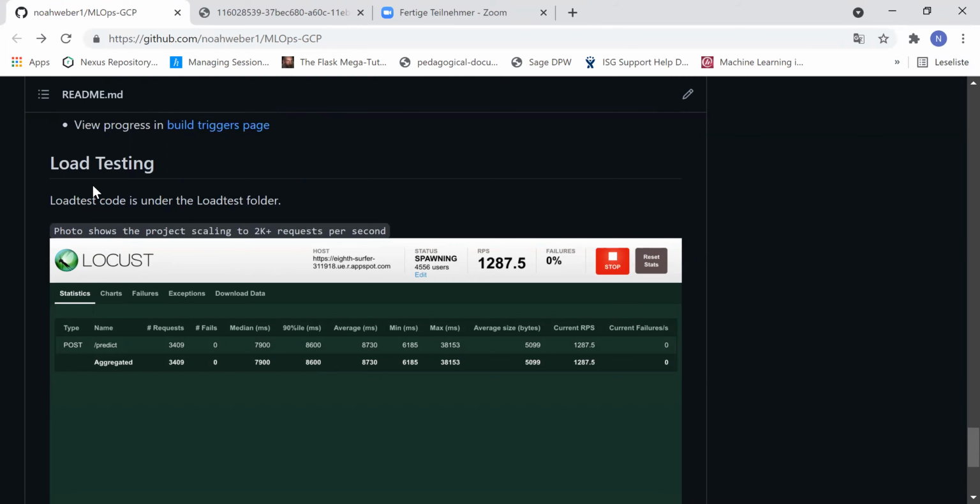It's very good to have these numbers and then compare them. For a certain endpoint call, for example POST, which is the predict endpoint, with a lot of requests, as we see in this case, over 2,000, it doesn't have failures and it can handle them all successfully.